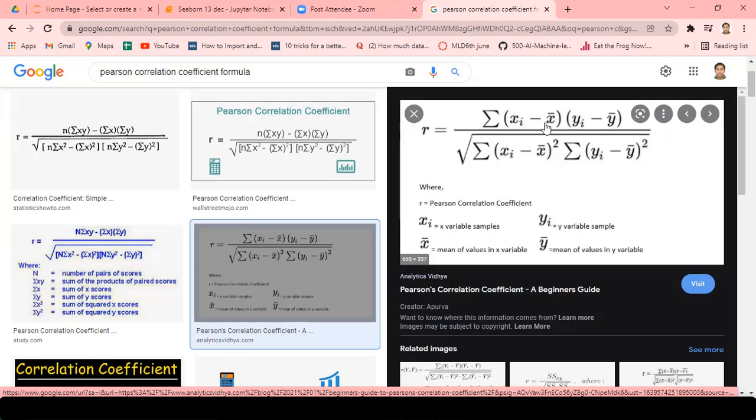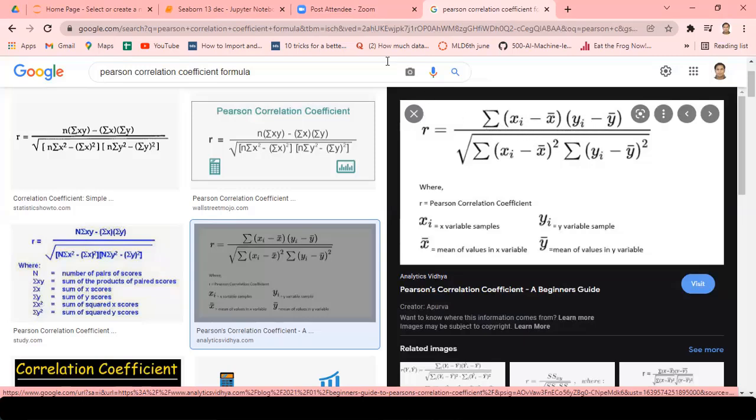If you observe it, we are trying to find the correlation between two numeric columns, or two numeric attributes, at a time. So X indicates one numeric attribute, Y indicates the second numeric attribute, and X bar represents the average or mean value of that numerical attribute. Similarly, Y bar indicates the mean value of the corresponding Y attribute. First you find the mean of one column, then the mean of the other column.